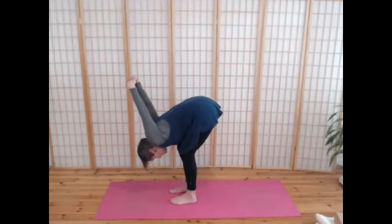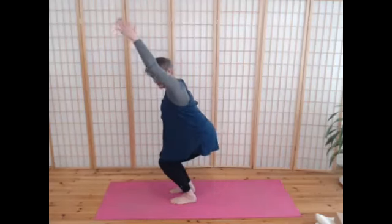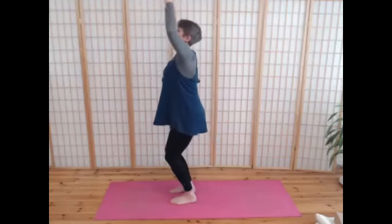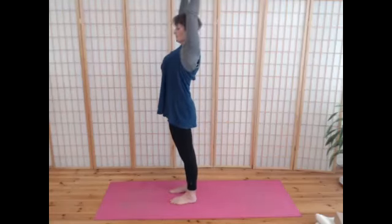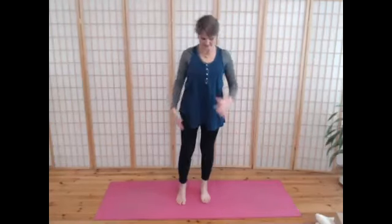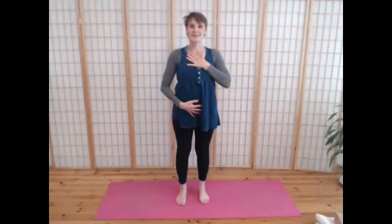One more breath in. And then on the breath out, simply come back to your chair, arms up by your ears. Take a breath in. And then for the last time, push up. Take a breath in here, reaching, reaching, reaching. And then breathing out, arms down by your sides. One hand to the chest, one hand to the lower belly. And come to your breath.